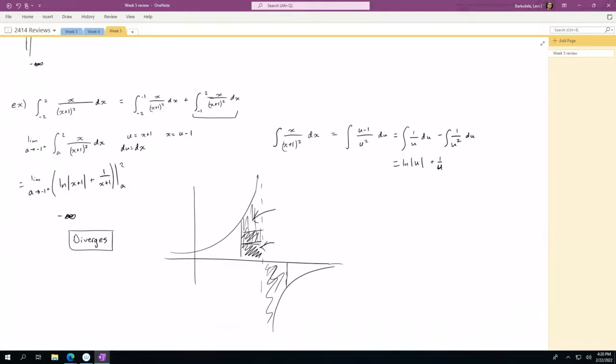So that's kind of an intuition behind why we aren't allowed to cancel infinities. It would let us get to whatever number we want. So because of that, it just has to diverge.